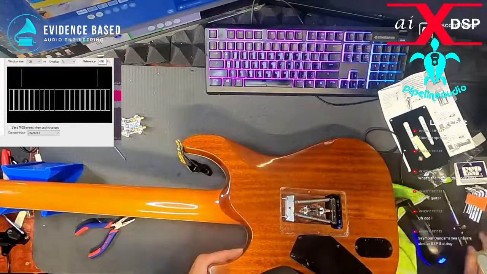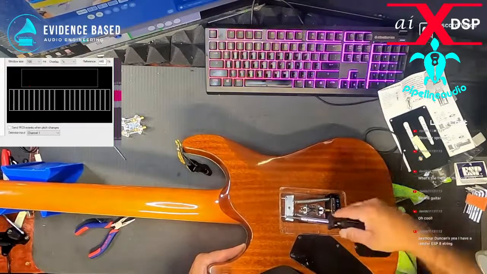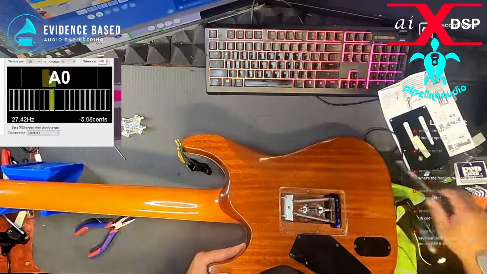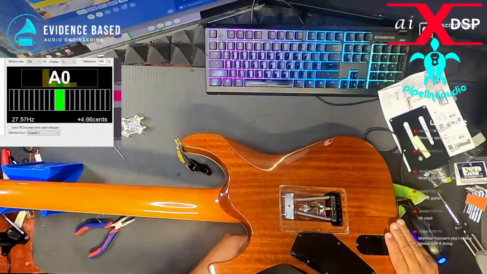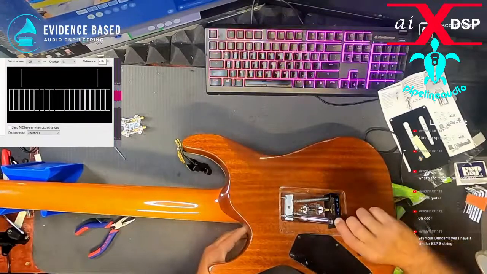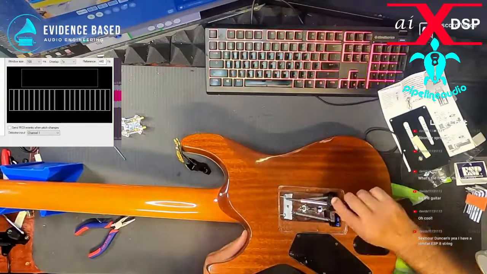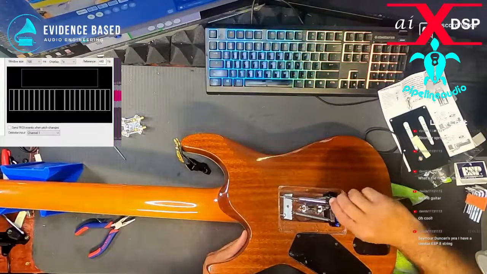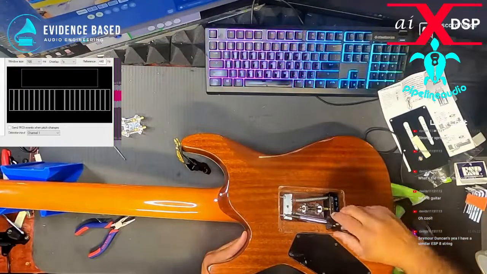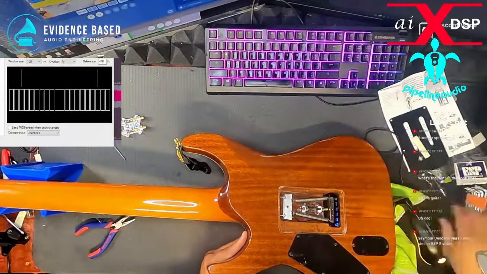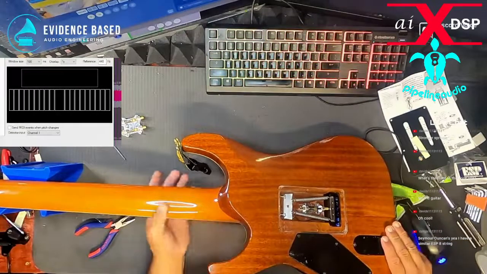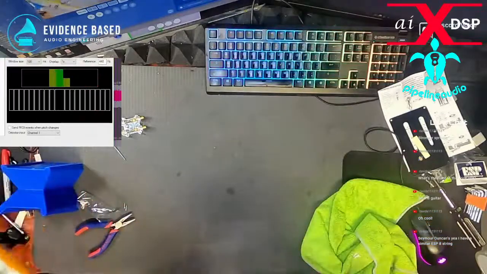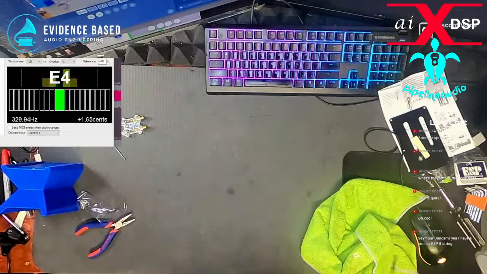So I need it at least tight enough to hit that thing. I just want the bare minimum. I don't even want there to be a question whether or not this thing's floating. So I'm going to make it a little bit tighter than it needs to be. But a lot of people approach this as just the last little bit of nudging the thing in the right direction. Okay, so that's definitely on there, but let's see what the tuning does.